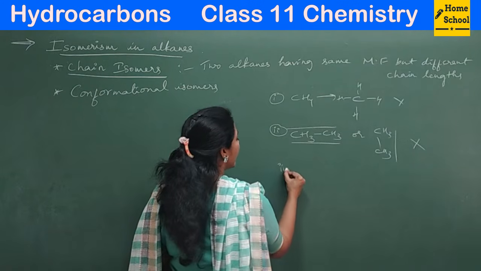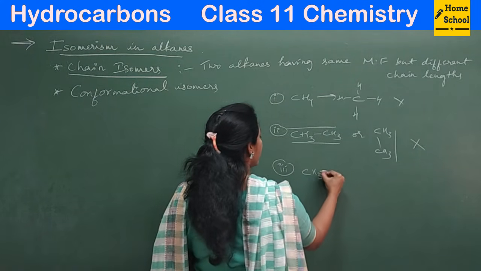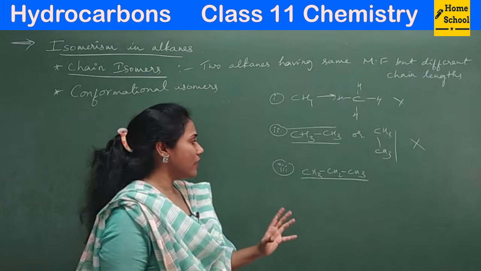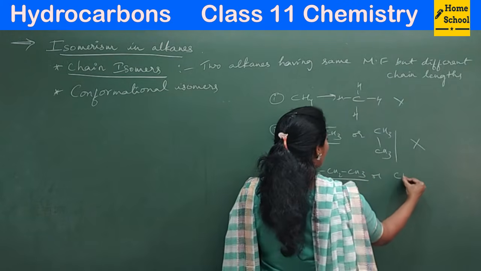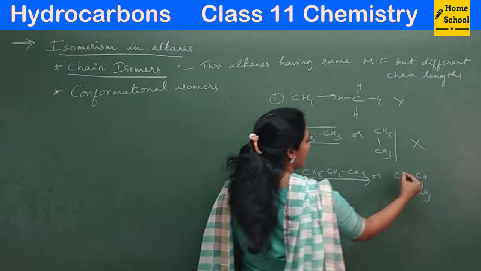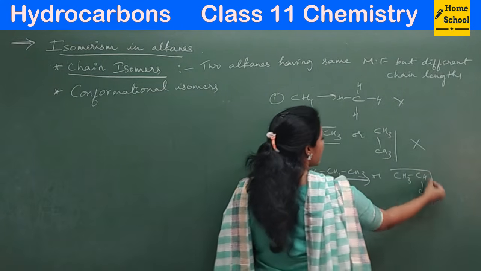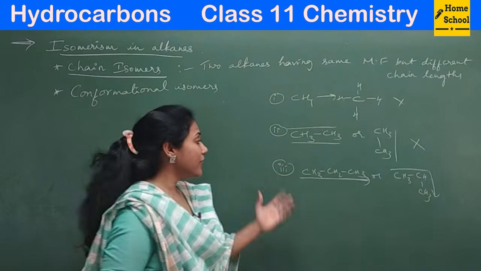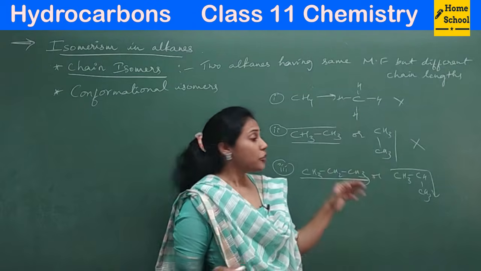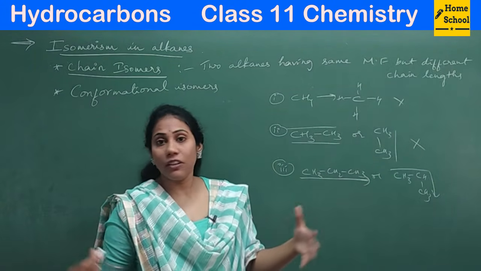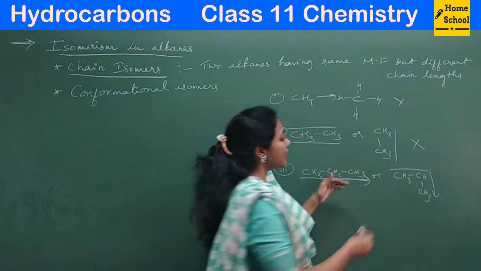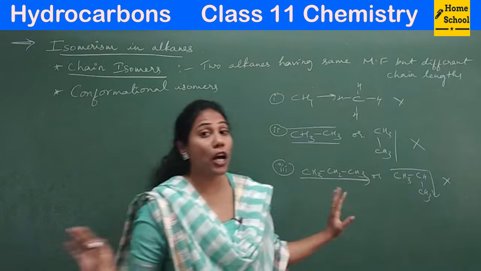Coming to the third alkane, that is propane, CH3, CH2, CH3. How many ways can you introduce any branches here? Writing this is similar to writing this. Writing something like this is similar to writing this. This is a chain, this is a chain. Both names are propane, so they cannot make isomers. What I told you is the formula has to be the same, the chain length different, so the structural formula has to be different. So in these 3 cases, chain isomerism is not possible.